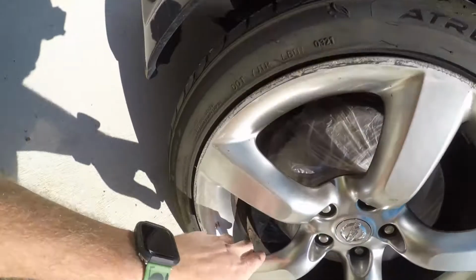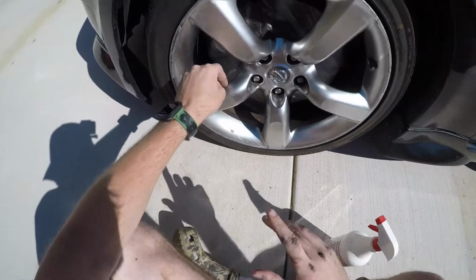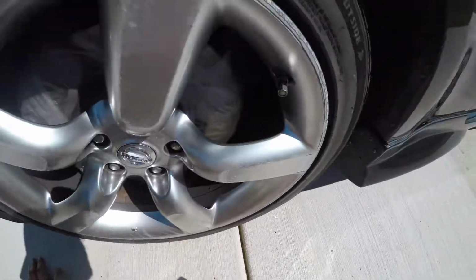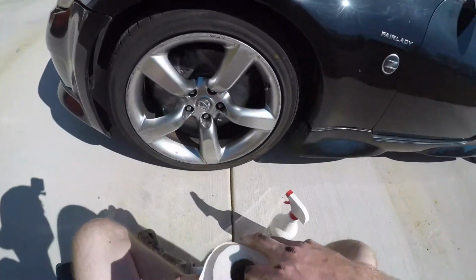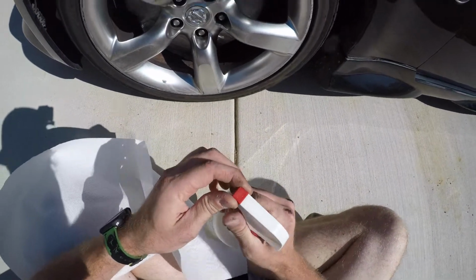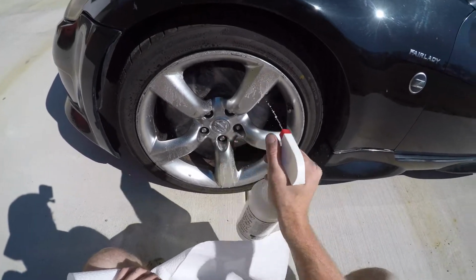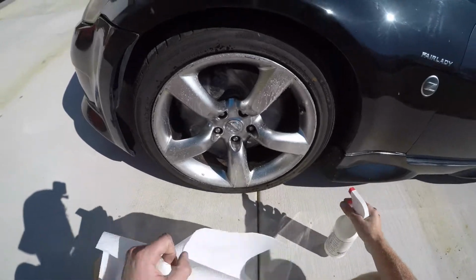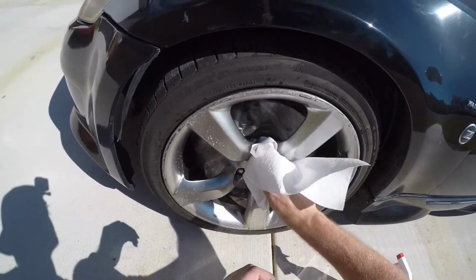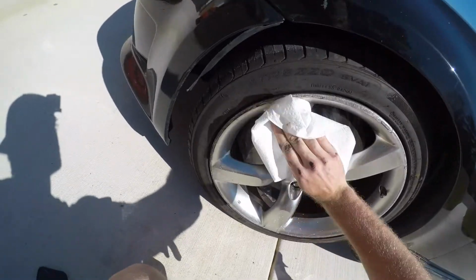Okay, that looks pretty good. So I got the brakes covered on this one. Let's do the other. Okay, so now that we got everything covered and it looks good, just so we keep everything off the brakes, we are going to clean the wheels with this. We're just going to spray this all over the wheels, and then wipe it down so it's good and clean before we start spraying the paint.